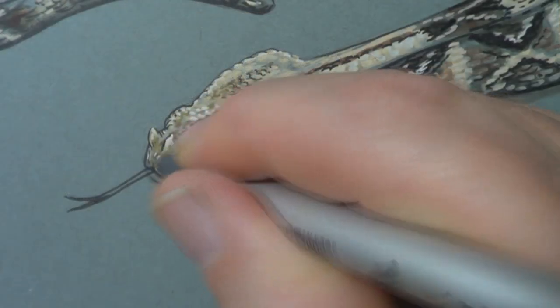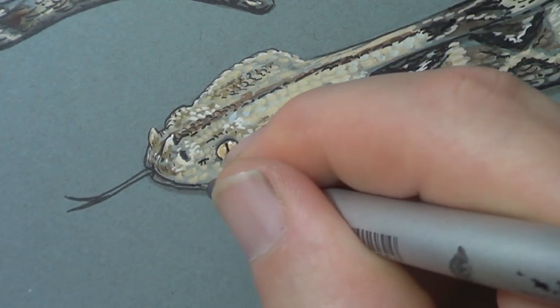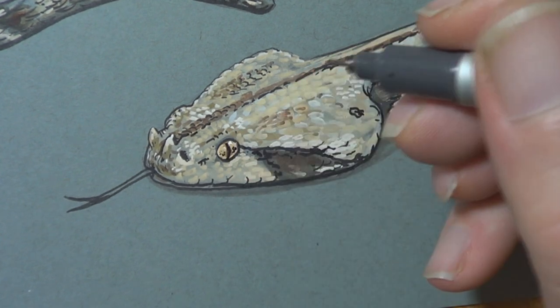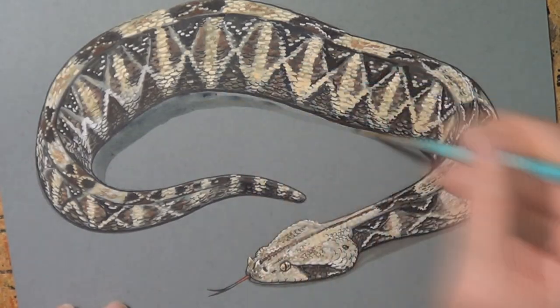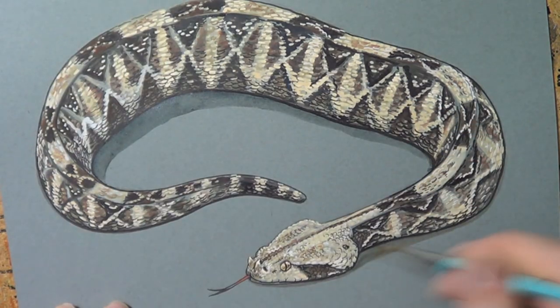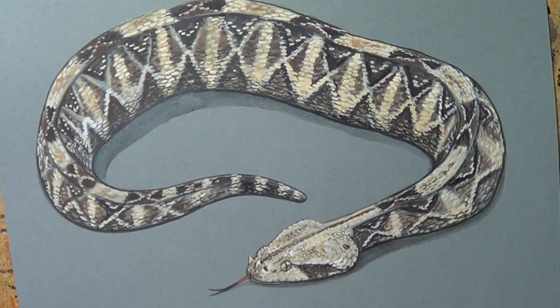Now I'm going over with a fine Copic marker — it's just a bit finer and more convenient, to knock in a few lines here and there. Notice that I start chucking in a bit of shade here — what a difference that makes. If you're doing a painting of a snake or anything on the ground and it's not working out, before you give up on it, chuck a bit of shade under it and see if that makes it look better. It often does — gives it a bit of a lift, a slight 3D feel. I did that shading through a very watery wash using watercolour, so a lot of the background shows through.